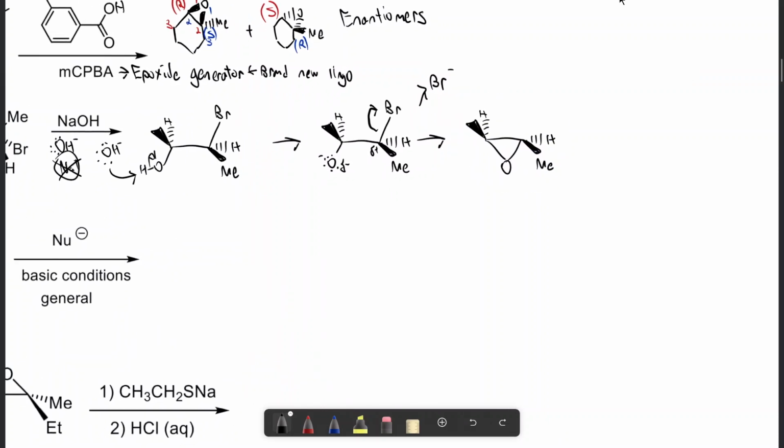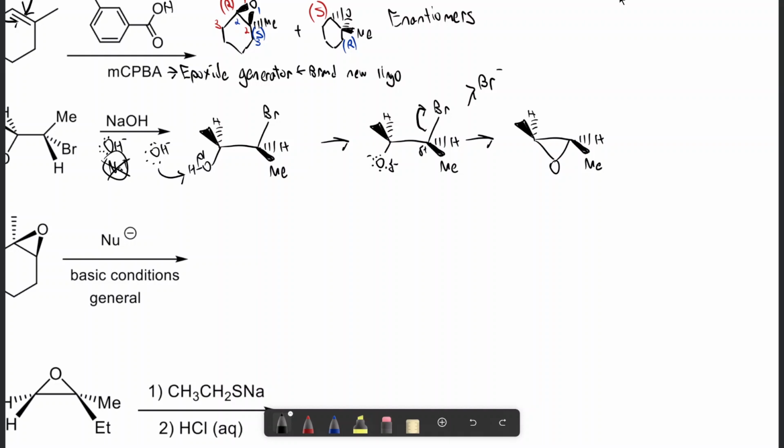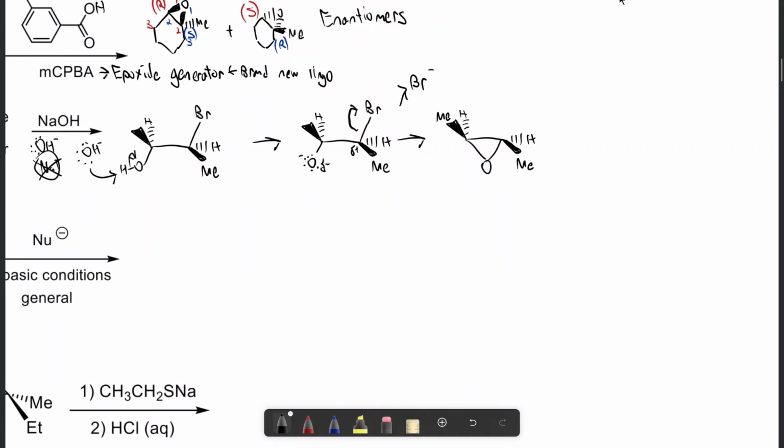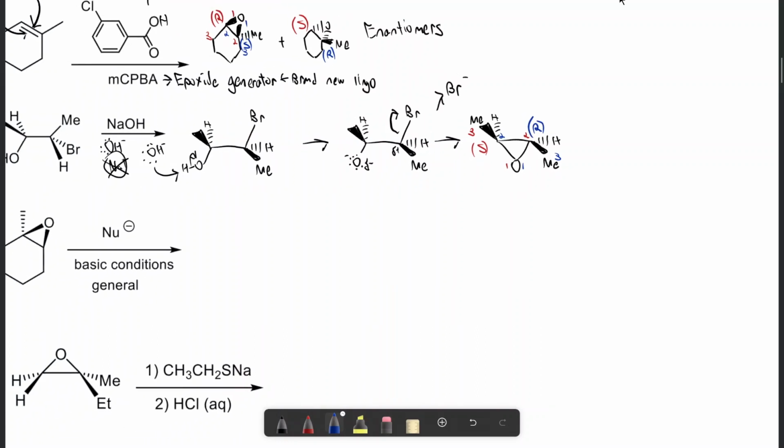Now looking at stereochemistry, this is a methyl up here. So looking at the left carbon, we have 1, 2, 3, going like an S, and hydrogen is in the back. And then on the right, I'll choose a different color, we're going to have 1, 2, and 3, which is going like an R. Okay, and that's example number 2.